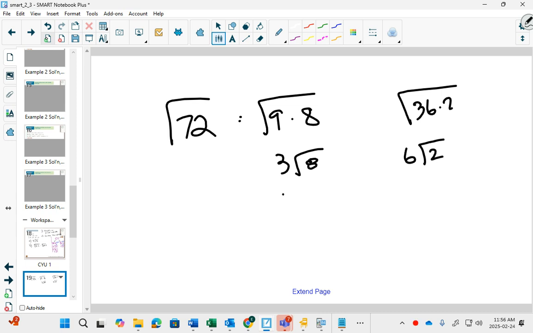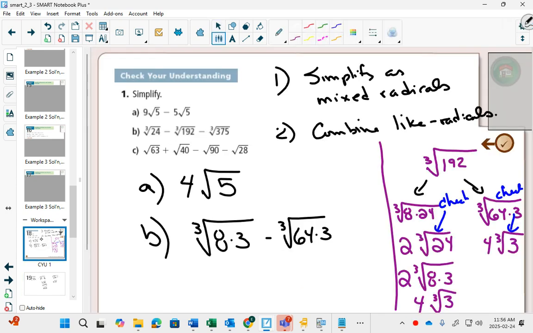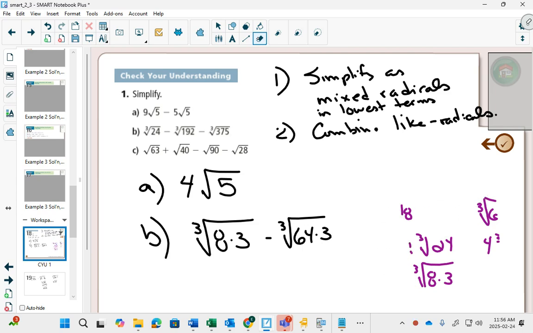The 3 root 8, you'd have to keep going. But if you're a typical student, once you do something, you feel so proud of yourself, you just move on and don't double check things. So lots of students lose marks on the 3 root 8 because they stop. But this square root of 4 could come up, and it should be 6 root 2. And that's why at the top here, where it says simplify, we could add in lowest terms to make sure that we don't run into that problem. So I'm going to erase this. We're going to keep going in our question.